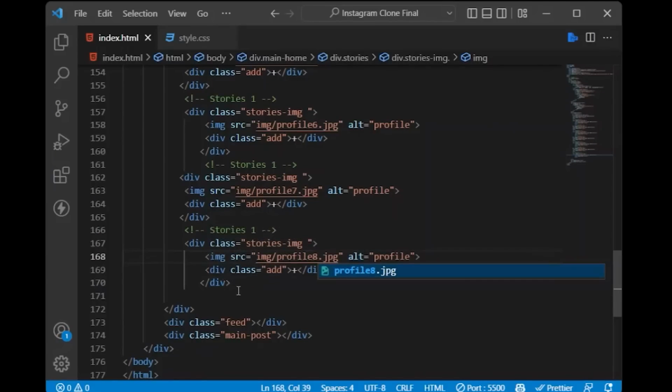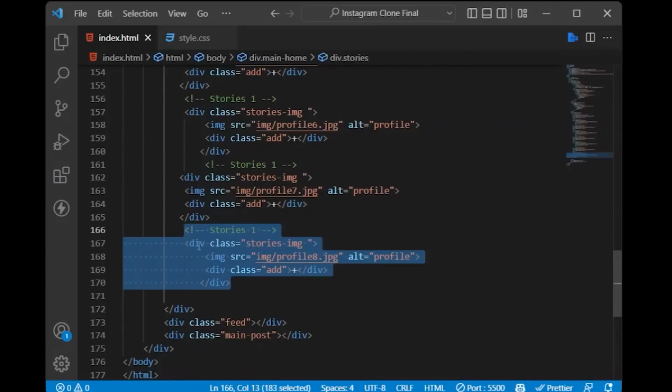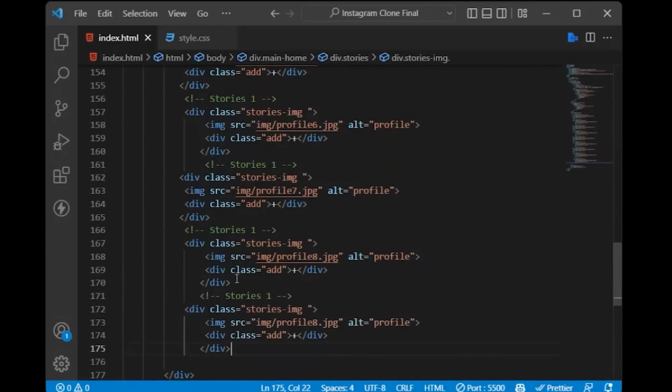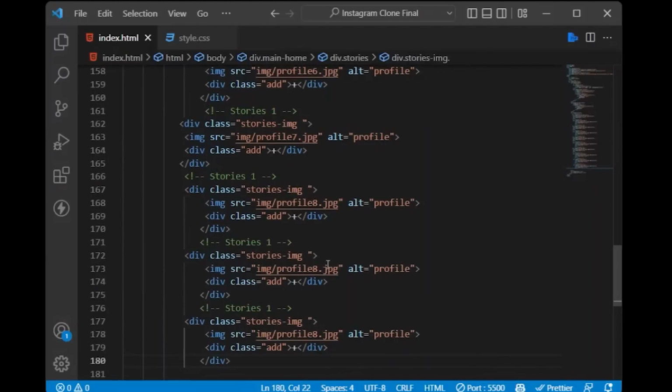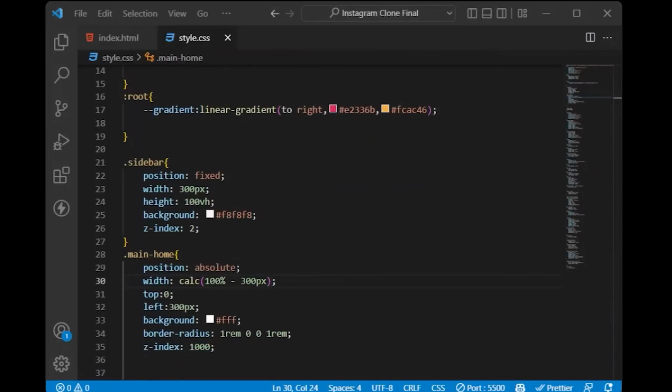Eight. And we have to add few more. 9 and then 10. Yeah, that's it. Now let us move towards the styling part. Let us scroll down.